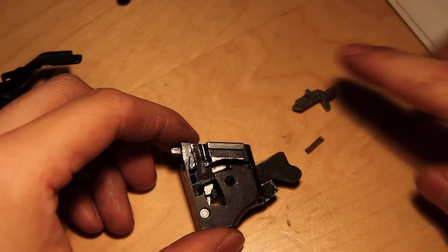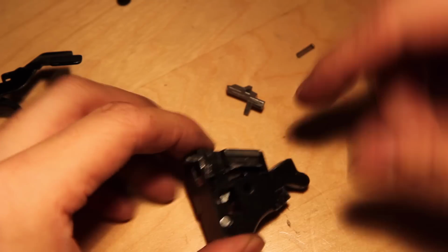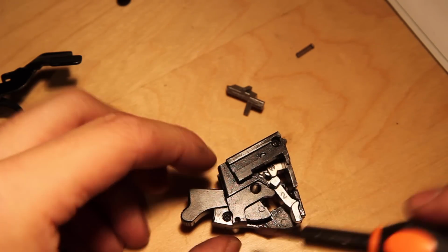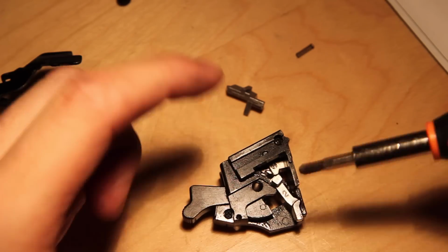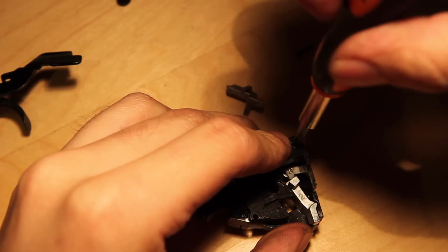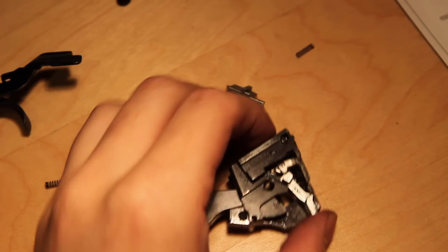So let me get the camera focus. Okay, so this is your valve knocker disconnector, and that's your valve knocker spring. Now, to take this apart, there's 2 screws that hold this chassis, that holds all the guts in. Okay, none of the guts will shoot out. At least I hope not. It hasn't shot out the whole entire time I've been taking apart the gun, so... Where's my other screwdriver?